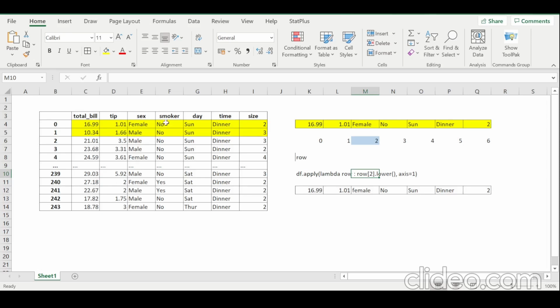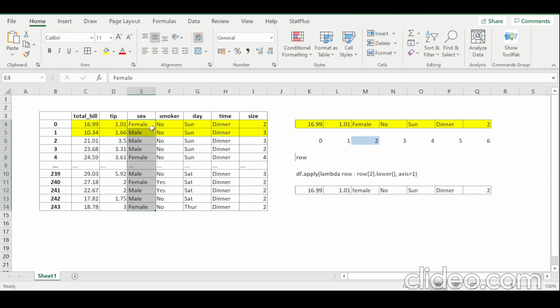At the end of the whole operation, we will get every single field under the column in lower letters. So one series will get created. That series will have every word in lowercase. And then we can do whatever we want to do. That is just a series, right?